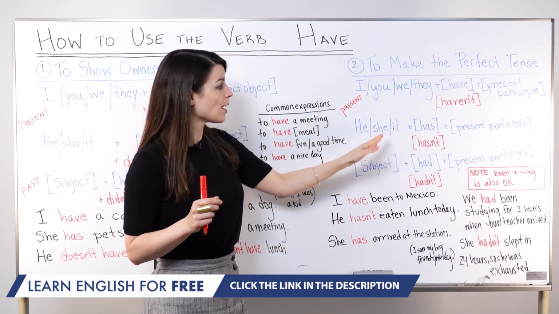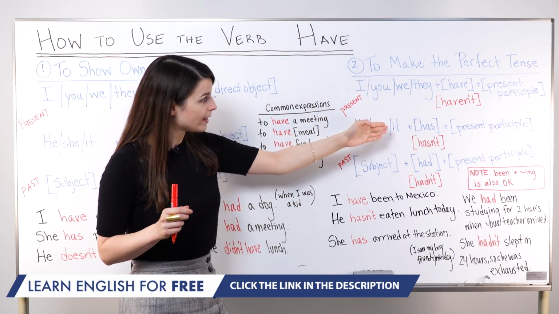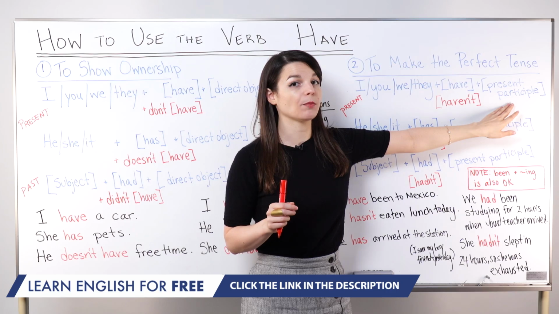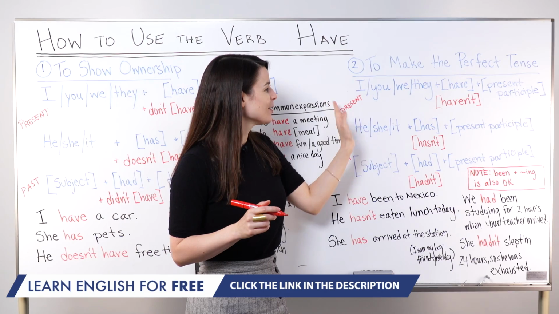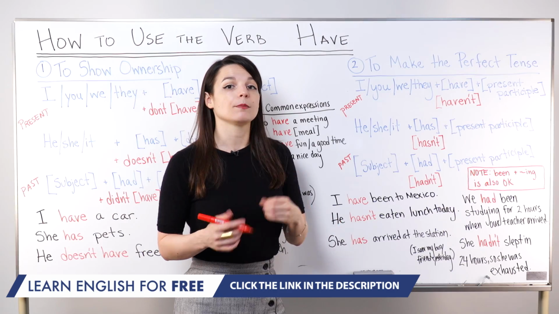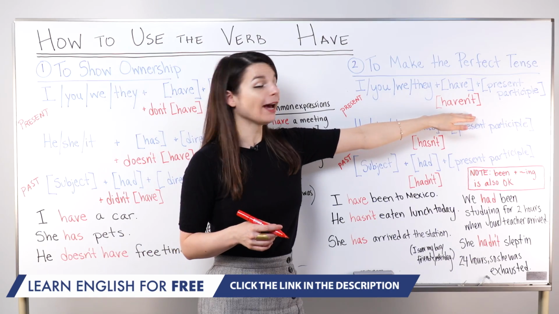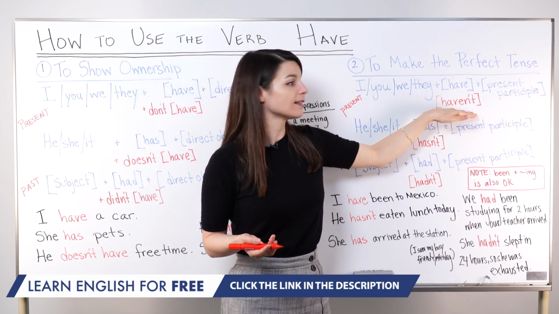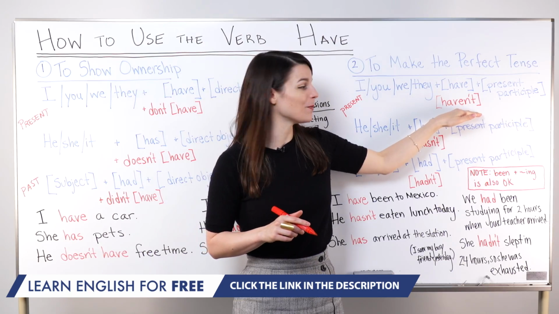The same groups apply. I, you, we, and they as subjects, plus have, plus the present participle form of a verb. This makes the first part of a typical present perfect tense sentence or statement. To make the statement negative, we again use our subject and we use haven't plus the present participle form of a verb. Haven't is the reduced form of have not. We'll see some examples in just a moment.